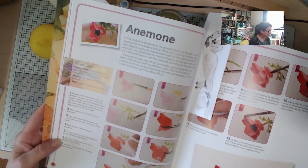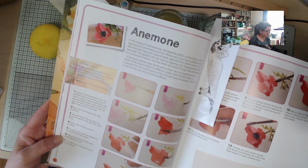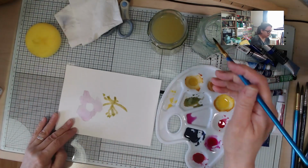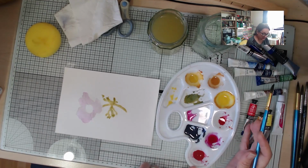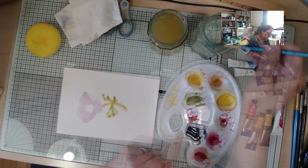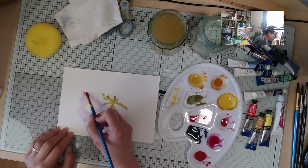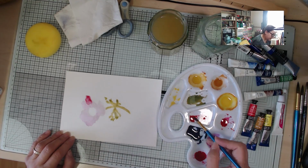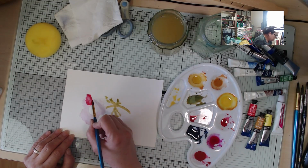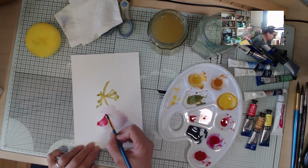step 4 is paint a layer of Windsor red over the petals. And then step 5 is use paper tissue to blot out highlights on the top and bottom front petals. So a layer of Windsor red. So this was my substitute for the Windsor red. Okay. Got to be careful not to touch my greens there.